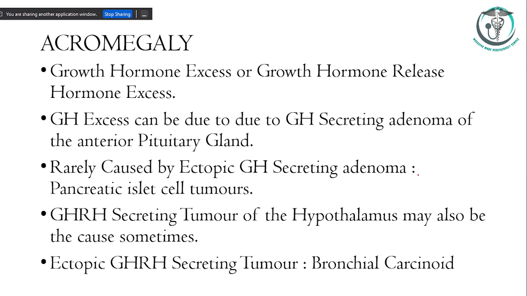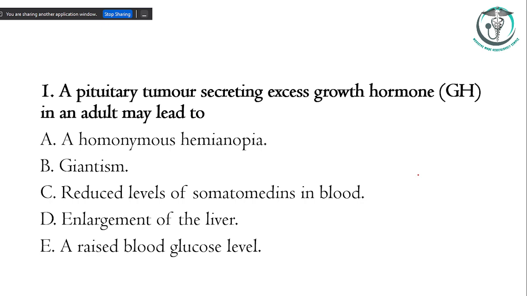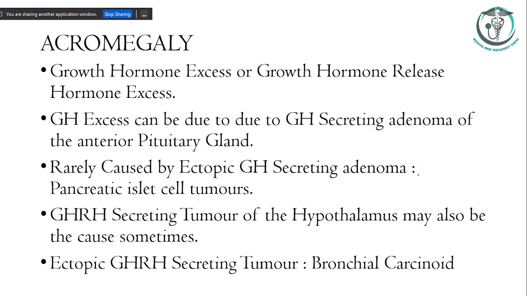We are done now. I added some questions, and you can answer them on your own. A pituitary tumor secreting excessive growth hormone in an adult may lead to: impaired growth hormone secretion? I want you to answer these questions on your own, in your own time, based on my explanation here.